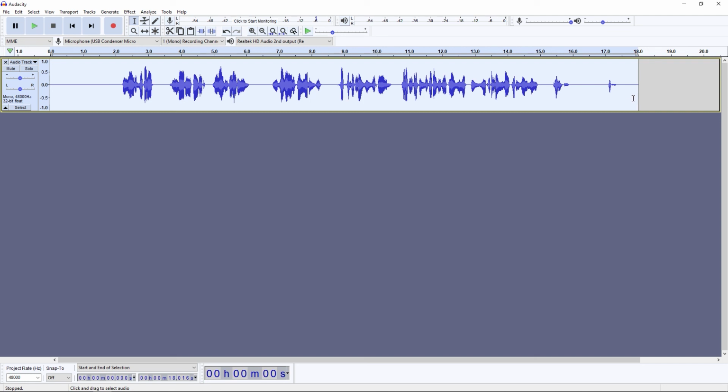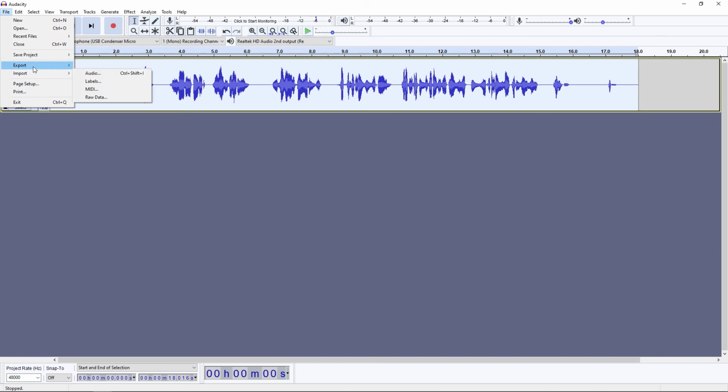Oh, and one last thing, before saving the audio you need to come here and export as wave, because it will retain the audio quality as it is, as you are hearing in this part. If you play it and you hear the audio quality, whatever audio quality you are hearing, it will retain every part of it in wave form. In other forms sometimes the quality gets deteriorated, so that's why I am recommending waveform.